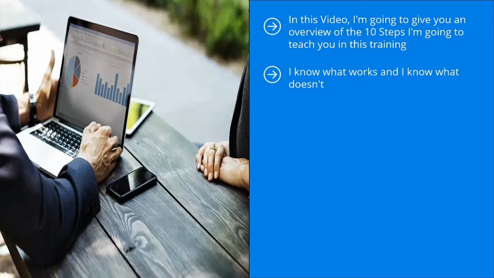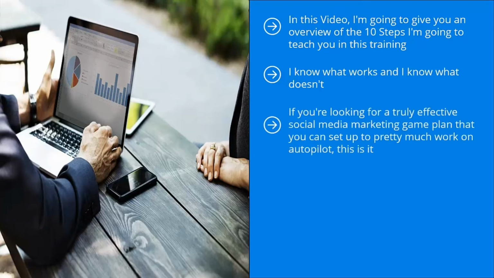I also understand that people have different skill levels, time horizons, and project resources. I understand the limitations. I understand most people's concerns regarding social media marketing. Accordingly, I've come up with a 10-step program that appeals to most social media marketers, regardless of how small or how big their budget is, and regardless of their skill levels. If you're looking for a truly effective social media marketing game plan that you can set up to pretty much work on autopilot, this is it.